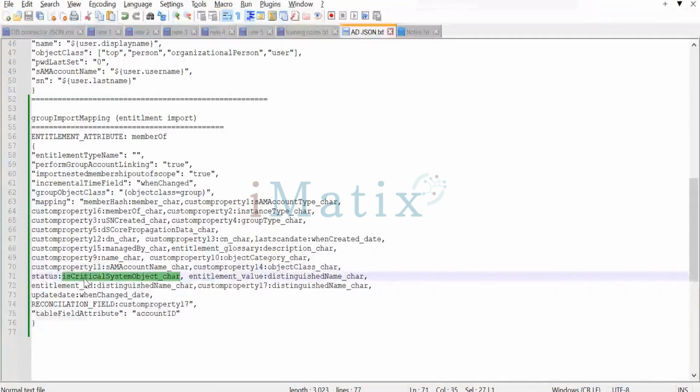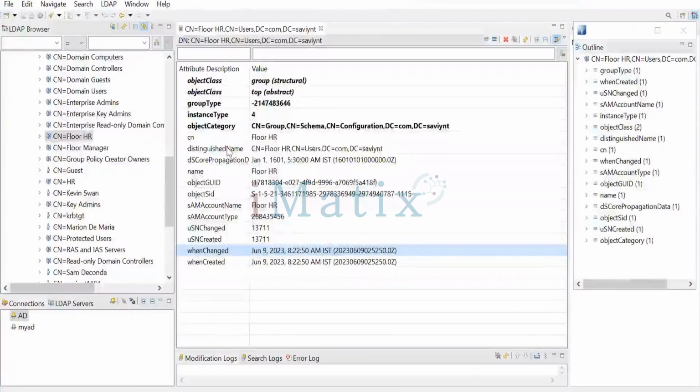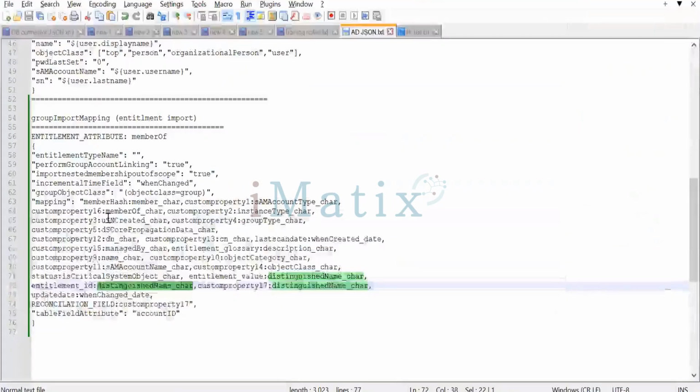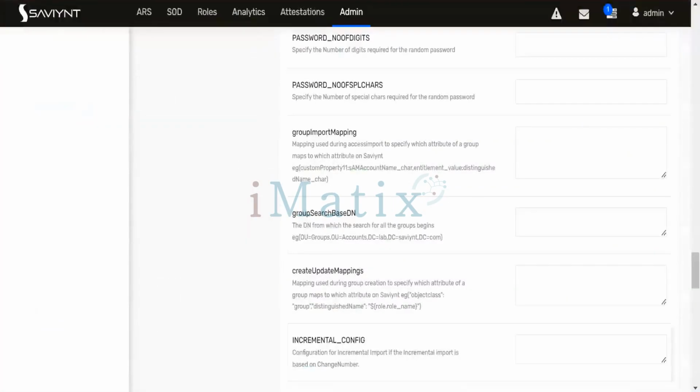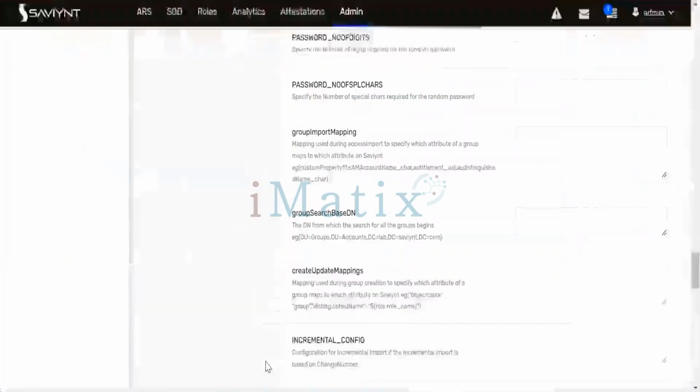And this is critical system objects. Distinguished name it is bringing also. If I click here, you see this entitlement distinguished name. These are required also. And does it have a scene? Let me copy this scene or value and see.